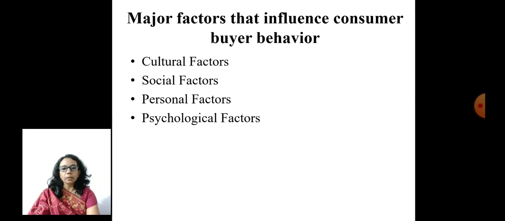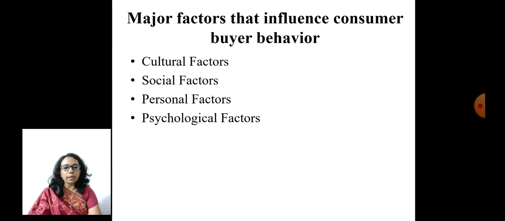Perception: consumer perception is a major factor that influences consumer behavior. Customer perception is a process where a customer collects information about a product and interprets the information to make a meaningful image of a particular product. Regarding learning: when a person buys a product, he or she gets to learn something about the product. Learning comes over a period of time through experience. Consumers' learning depends on skills and knowledge. Coming to attitude and beliefs, consumers have certain attitudes and beliefs which influence their buying decisions. Based on this attitude, the customer behaves in a particular way towards a product.